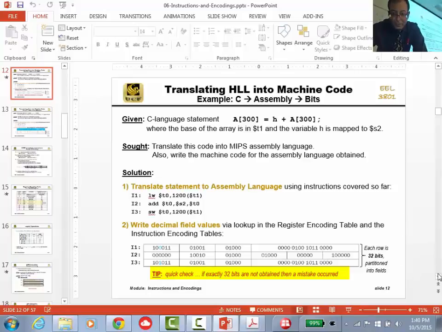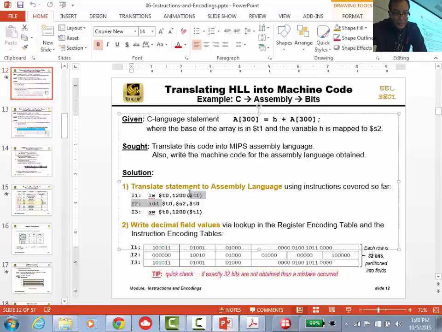So each row corresponds to one of these instructions. The programmer typed this, or the compiler generated that from C code. What the machine actually executes is it fetches from memory an instruction containing this bit sequence. That bit sequence, we're going to see, activates the circuit to do the steps required for load word or add or store word.